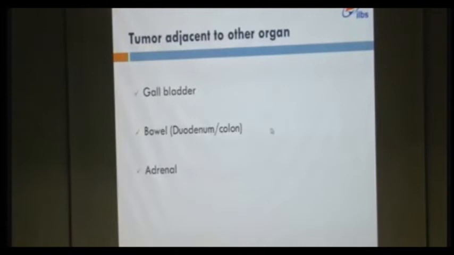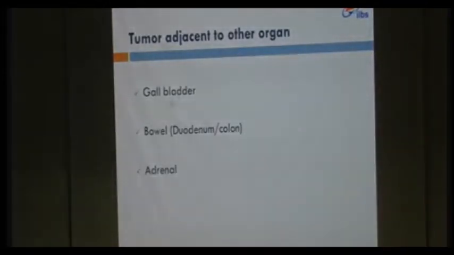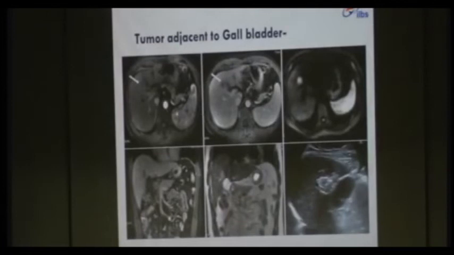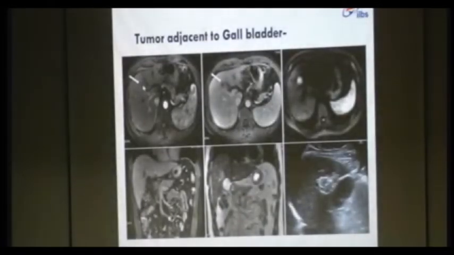Sometimes the tumor is located in a part of the liver where it is nearby an adjacent organ like the gallbladder, bowel or adrenal. Then this time also we require some modification. Like in this example, a minimally enhancing lesion seen in the gallbladder fossa in segment 4 underwent biopsy and turned out to be cholangiocarcinoma, so we plan RFA ablation. This is the very well visualized restriction on diffusion weighted image. Coronal section also shows that this is very near the gallbladder. We place the electrode and start our ablation.